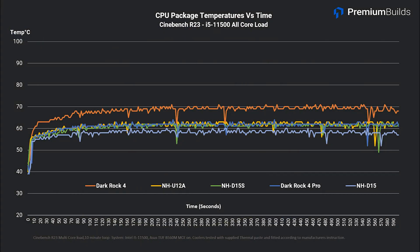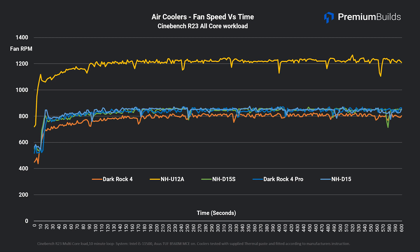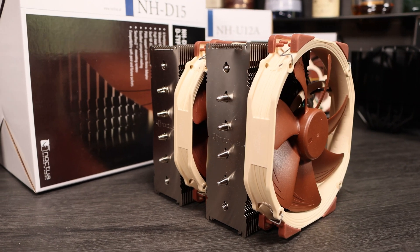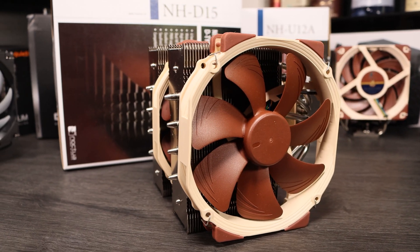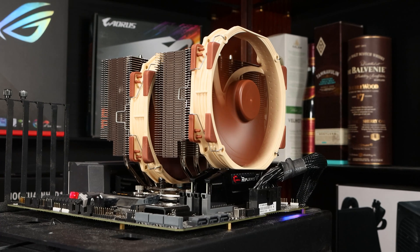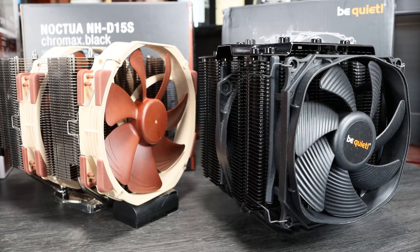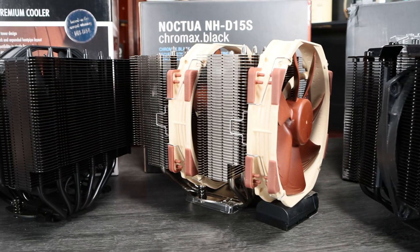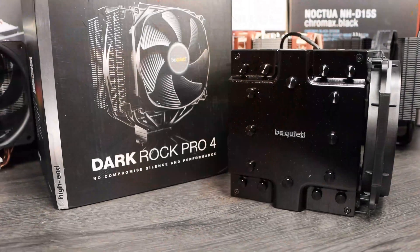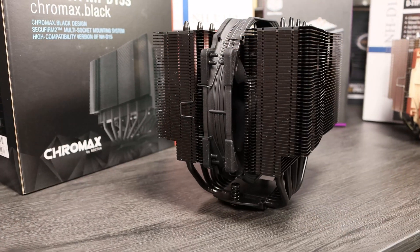Once fitted this cooler nails the performance metrics — it's silent and powerful. It keeps temperatures the lowest of any cooler on test at 58 degrees Celsius with fan speeds matching the other high-performance coolers at 850 RPM. It's the go-to solution where reliability and performance trump any other considerations, with redundancy provided by the dual fans. The downsides are the cost and the compatibility cascade you need to consider — from motherboard to case size to RAM selection to case type. The looks are down to personal taste and there's a Chromax black version for $10 more, or Chromax colour panels to match other colour themes. This is undoubtedly the best performing cooler in the test, but the NH-D15S and Dark Rock Pro 4 come very close in performance while being much more user-friendly to integrate and offering better value.